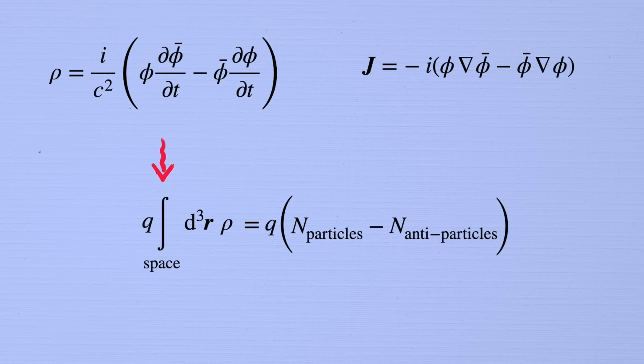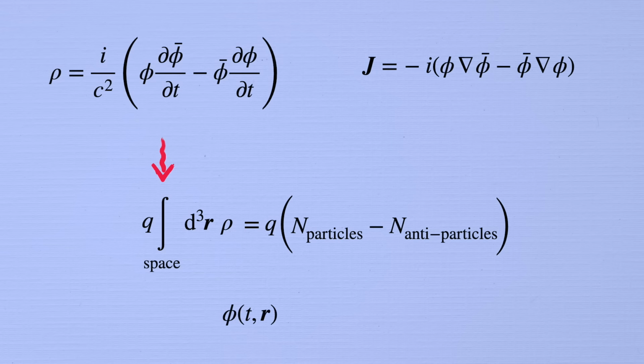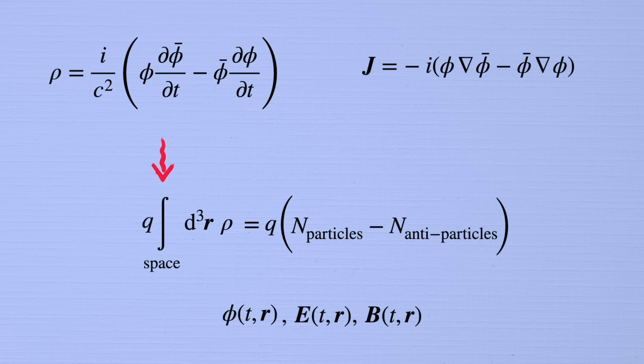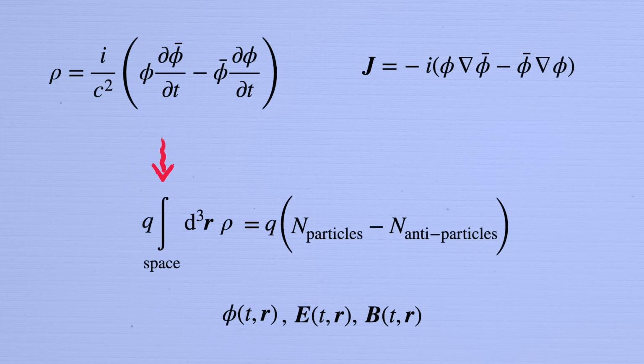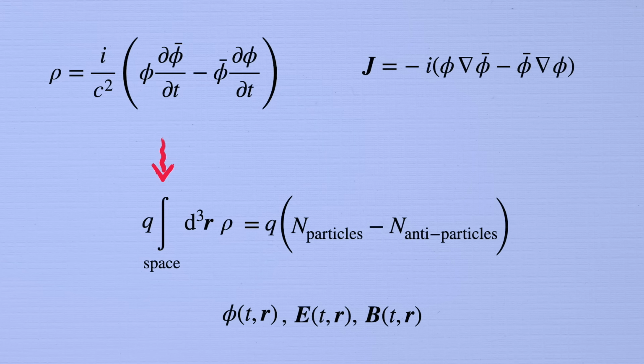But once we start talking about things with electric charge, that means that in addition to our field phi, there are electric and magnetic fields floating around as well. And our field theory had better incorporate all of them. In the last part of the video, I want to show you the Lagrangian for the full theory, including the electromagnetic fields. To do that, it's going to be really useful to switch to the relativistic notation we talked a little bit about in the last field theory video.